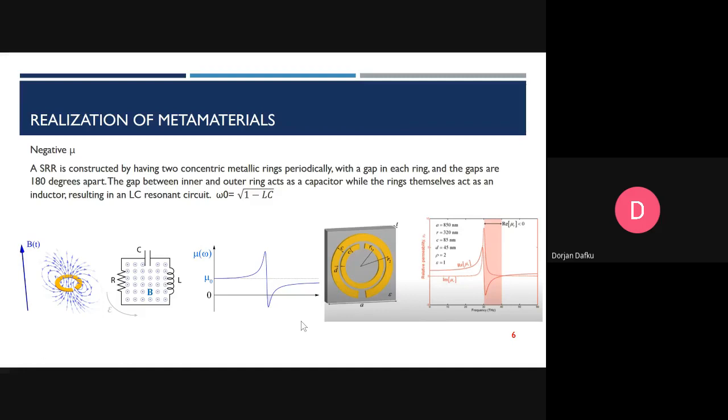Firstly, we have a time-dependent electromagnetic field which penetrates through the rings, which makes induced currents which go around the ring. So the gap between the rings acts like an inductor, while the rings itself act like a conductor, so we can relate them as an LC circuit, as it's shown in the next picture.